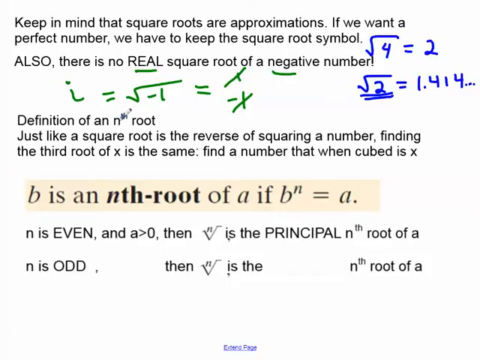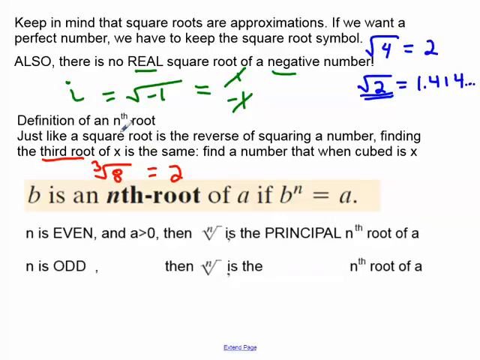But if we talk about the nth root, like a cube root, for example, a third root would be a cube root of x, or let's say a cube root of 8. What number is that? Well, I'm looking for the number that when multiplied by itself 3 times gives me 8. Oh, it's got to be 2. 2 times 2 times 2, that's 3 of those 2's together. 2 times 2 is 4, times 2 is 8, sure enough. Cube root of 8 is a number that when cubed gives me 8.